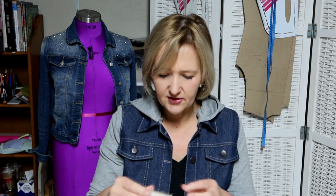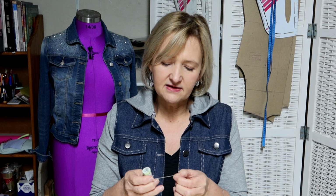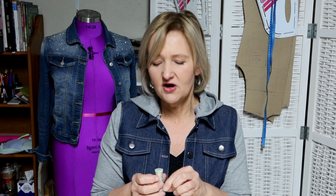You can use that thread. Another one is the Gutermann top stitching. Like I mentioned, you can use the Gutermann top stitching as well as the MacLeod coordinate. That works perfectly. It's thicker than your normal polyesters, so it is still going to give you quite a nice finish. And then obviously your Madeiras have got beautiful decorative threads, so if you can get some of your thicker Madeira threads. I've worked with the Glamour, which is their metallics, on my overlocker, which gives you beautiful finishes. We will try and do more videos where I work with the Glamour and maybe show you if we work 2-thread overlocking to get a wrapped overlock.